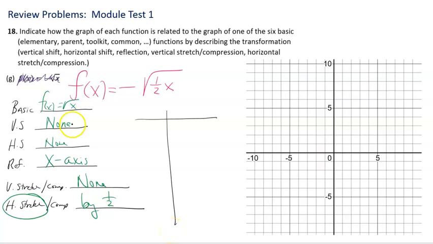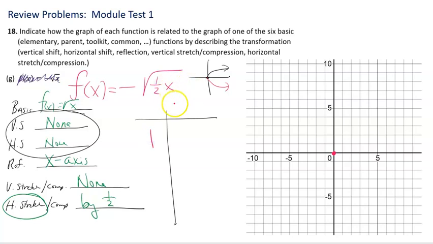What you want to do is use this information to move left, right, up, or down. Well, we're not. So we know that the basic graph, which looks like this, has been reflected through the x-axis. So now it's going to look upside down like that, and that's going to help us pick out points to plot. So what do you want to plug in? Well, we're going to keep that 0, 0 point there because we didn't move left, right, up, or down. And then I'm going to plot, why not plug in 1?